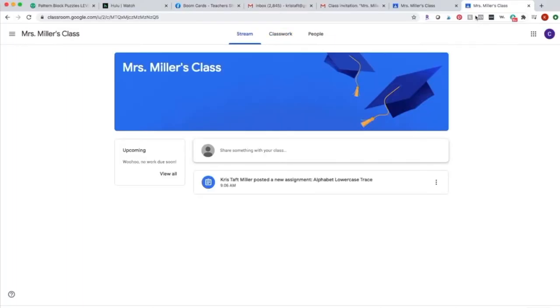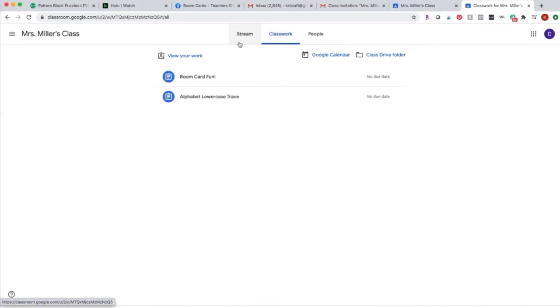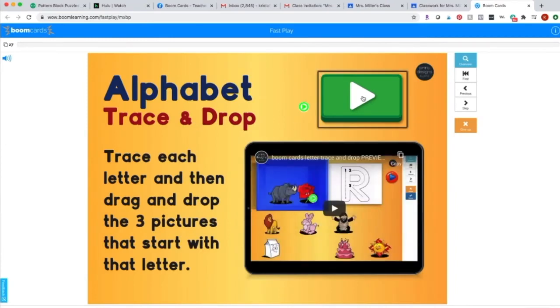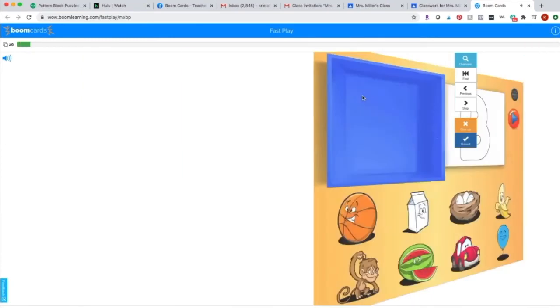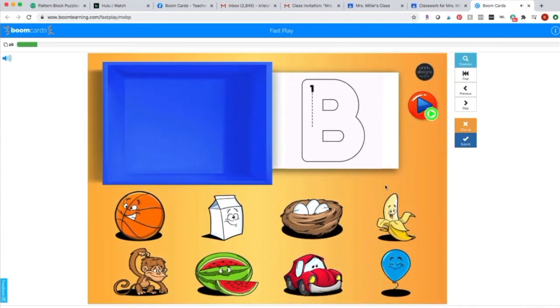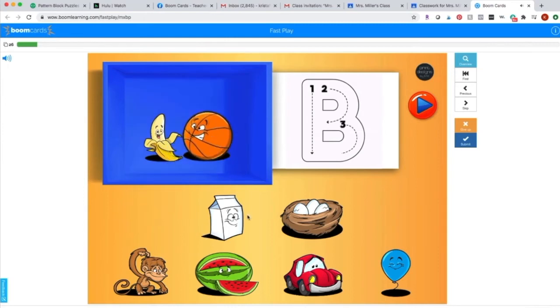Now we can go over and see what that looks like from a student's perspective. You can see that Charlie has it there, and he sees his classwork, clicks on one, pushes that link, and it takes him directly to the deck. Super quick, no need to log into Boom. They don't have to have an account, and they can just jump right in and start playing the game. However, this doesn't give you all of that fun, helpful data or assessment capability. So if you want to do it that way, we're going to go over that next.